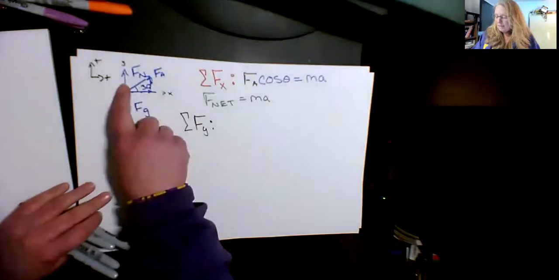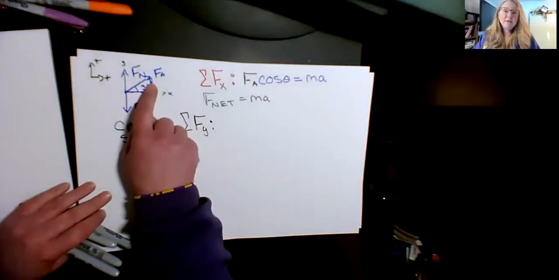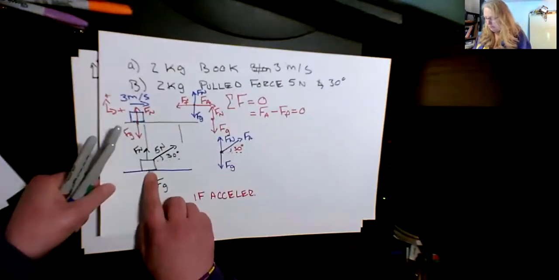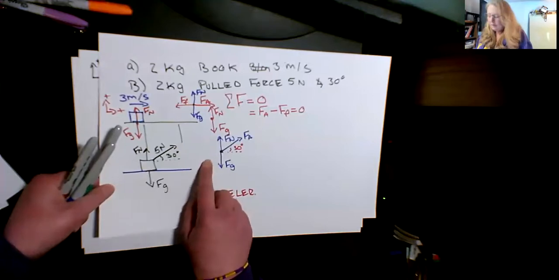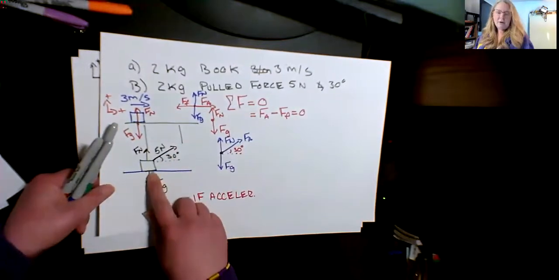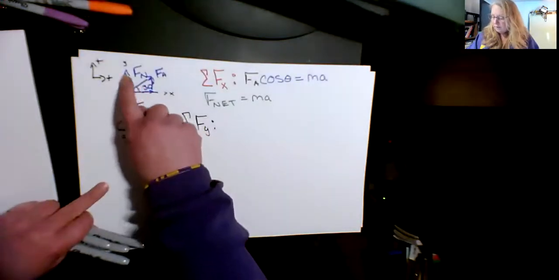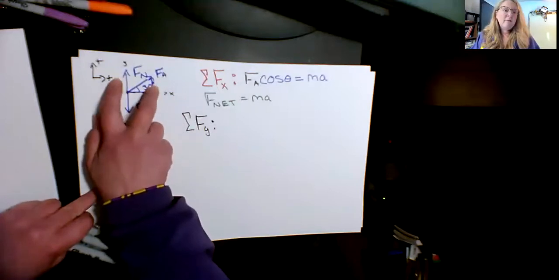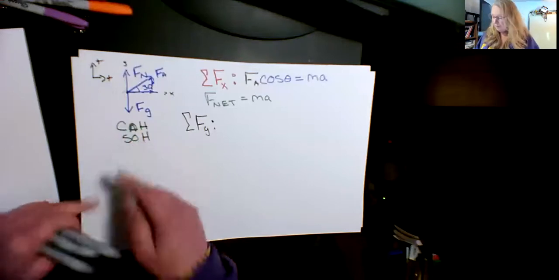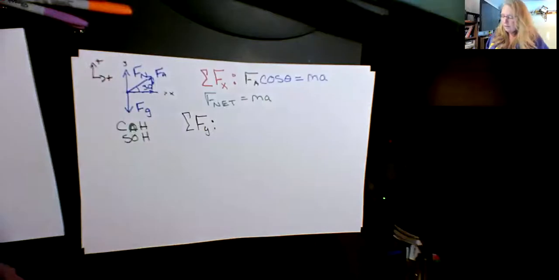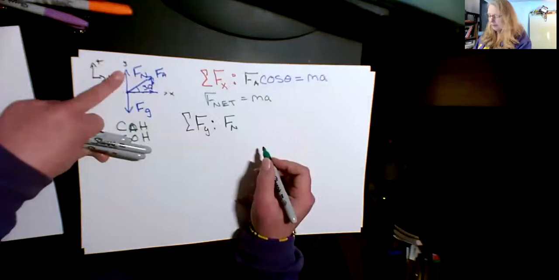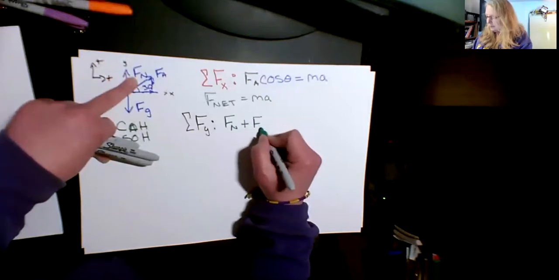Why? Because this has a y piece to it. I have my force normal because this thing is sitting on the ground, right? I'm just pulling it as it's moving along the ground. So I haven't pulled hard enough to make it shoot up into the sky, and it's not plummeting down to the earth. So that means that these two forces, the y component of this applied force and this force normal, must be equal and opposite to the force of gravity. So let's write that out. I've defined up as positive, so I have the force normal. The force normal is all on the y, plus the force applied.